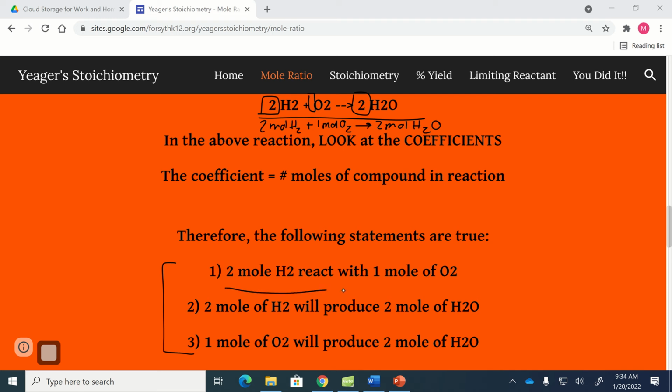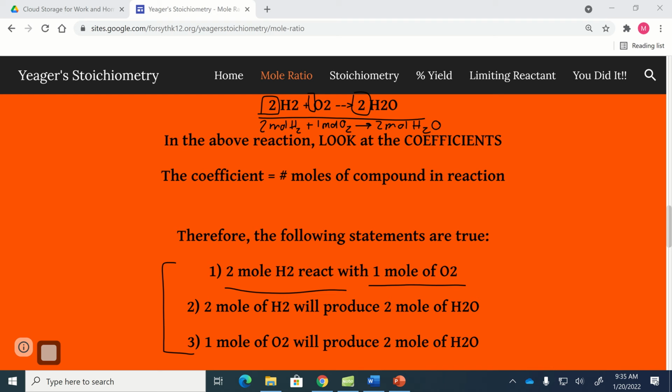So 2 moles will always react with 1 mole of oxygen, or the ratio will be 2 moles of, wow, I just said it out loud again. A 2-to-1 ratio of the moles between hydrogen and oxygen. I always need 2 times the number of hydrogen molecules, H2 molecules, to 1 mole of oxygen molecules to be able to have a complete chemical reaction on it.